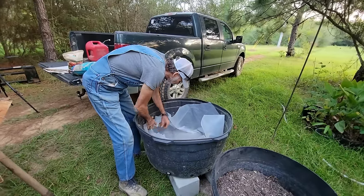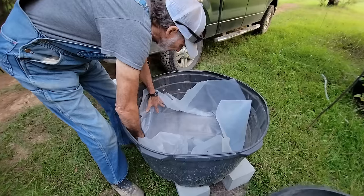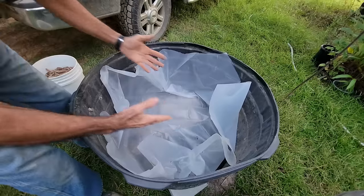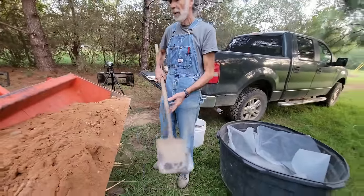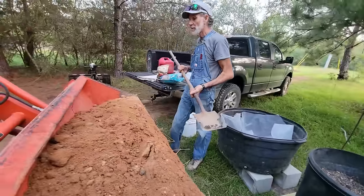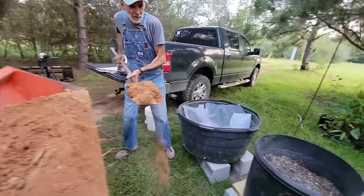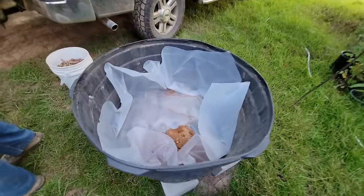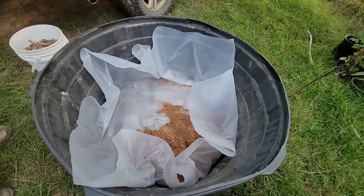I'll take my plastic and just make sure it's up. I don't get too fancy with it. Then I've got some red sand here. Our property has a place with a lot of red sand, so I went and scooped some up. I'll take this red sand and throw it around the edges — that'll hold that plastic in place.